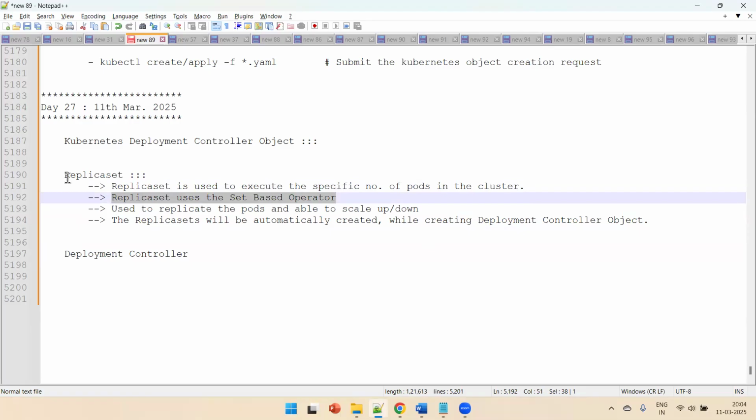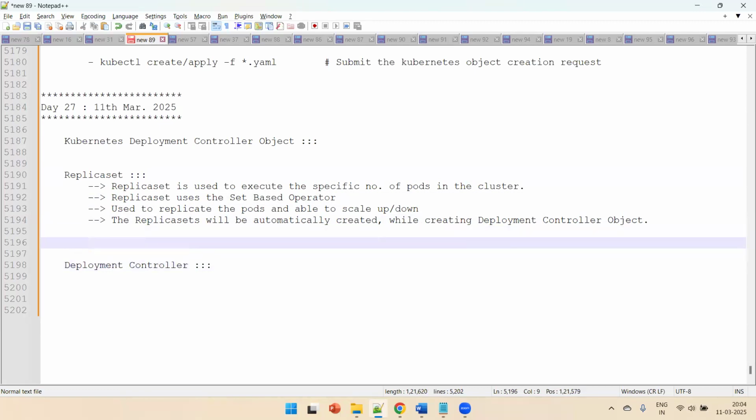Another important thing is that using replica set, we can quickly scale up or scale down the pod instances. It can also be created automatically while creating your deployment controller object. So you don't need to manually create the replica set. When you create a deployment controller object, the replica set automatically gets created.